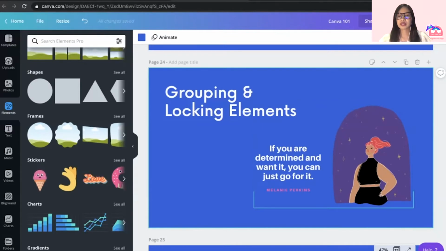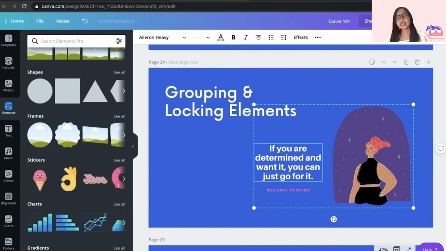moved around. Now, for locking elements, this is also useful when several people are working on the design at the same time. So that's simultaneous collaboration, and you don't want anyone else to change or move around your design.